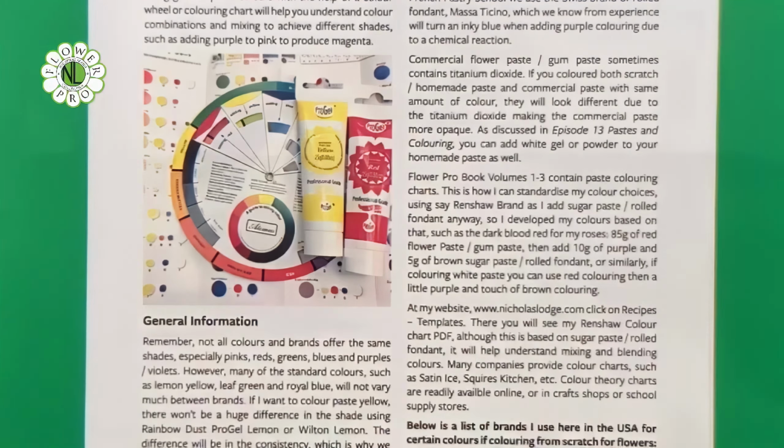And that's what a lot of commercial gum paste has in it to make it white. Remember in the episode on making the gum paste, I talked about it. If you're making flowers that you want to be whiter, like roses, you can add some titanium dioxide to your scratch homemade gum paste. If you make your own homemade paste, like the Tylose paste, it's going to be more translucent. And when you use commercial paste, or if you add white to it, it's going to make it opaque.